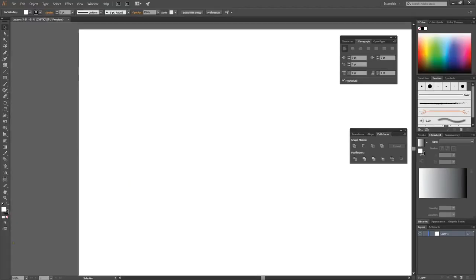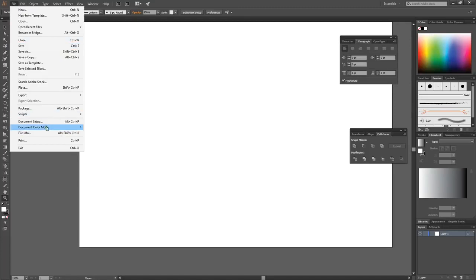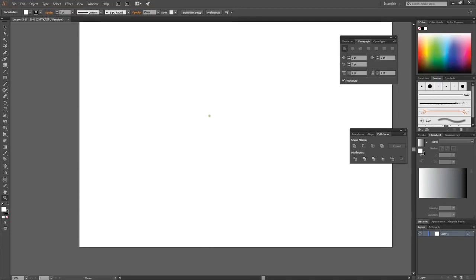Again, it doesn't really matter a lot because of course your artwork is scalable and vector based in Illustrator, guys. Renette is asking, can you change it at a later stage? Yes, you can change it at a later stage by simply going down to your document setup as well. Okay, so you can see that there.